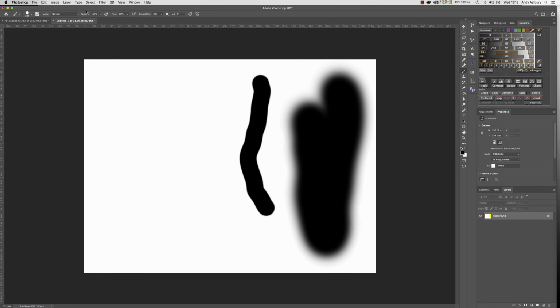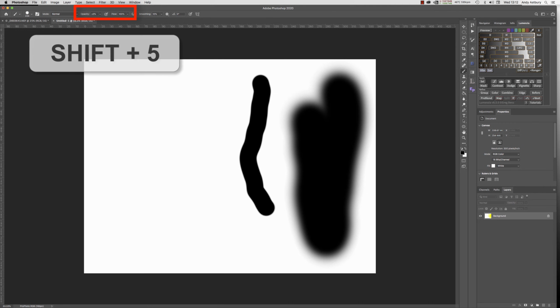Now then, what about controlling opacity and flow? If I use one of the number keys on the keyboard, that's either along the top of the keyboard, or if you've got a separate numpad, you can use those as well. If I type 5, you'll notice that the opacity is now dropped from 100% to 50%.